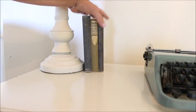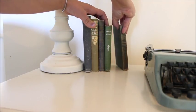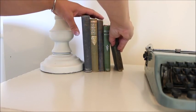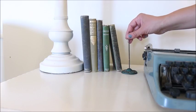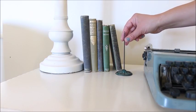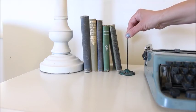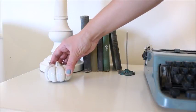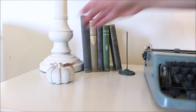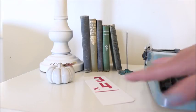Then, working on the left side of the desk, I decided to add some small vintage books. In front of the books, I decided to add a vintage message spindle, which I found at a flea market for $1. I then added a porcelain pumpkin and a multiplication flashcard to complete the left side of the desk.